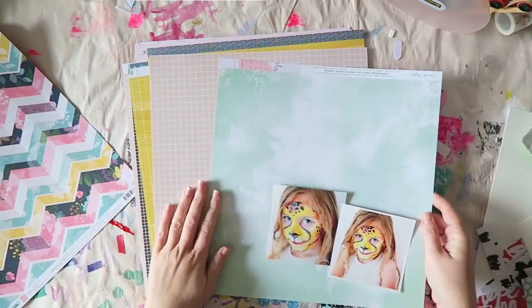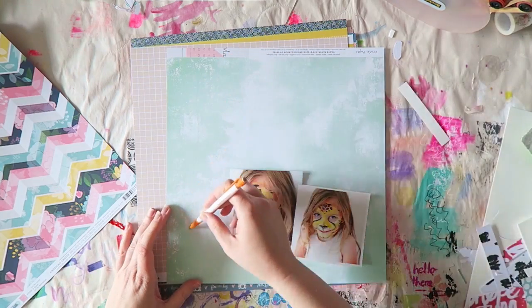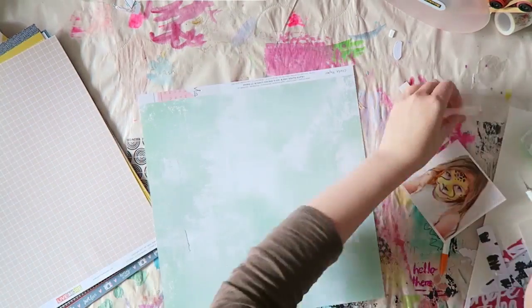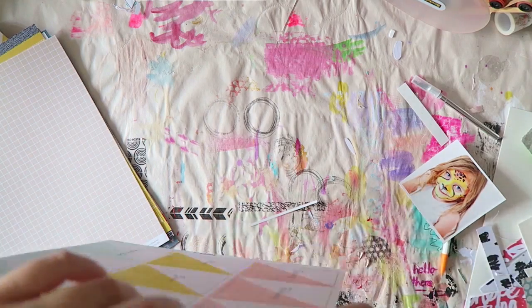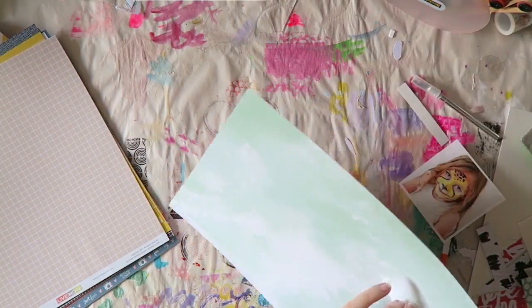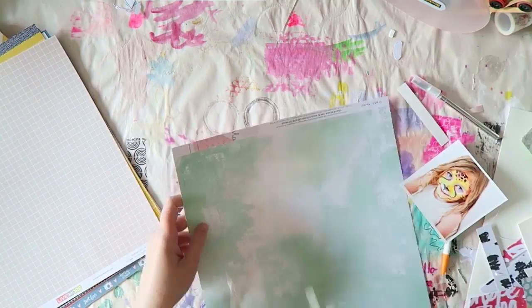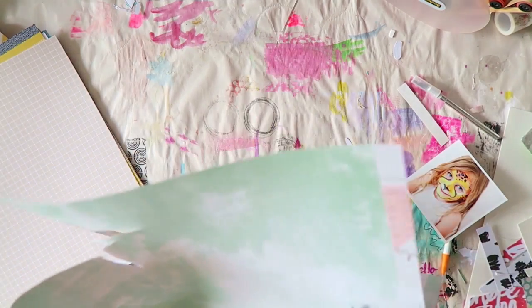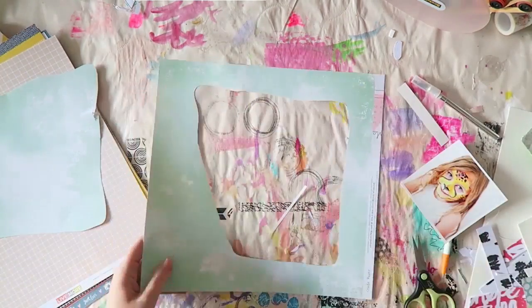This is my first project with them, and I have to say that I actually had an idea when I started it, and I kind of changed it a little bit. My original thought was to cut a circle into my pattern paper and back it, and use the frame of that 12 by 12 paper, and then add a bunch of embellishments in that circular area that I cut out.